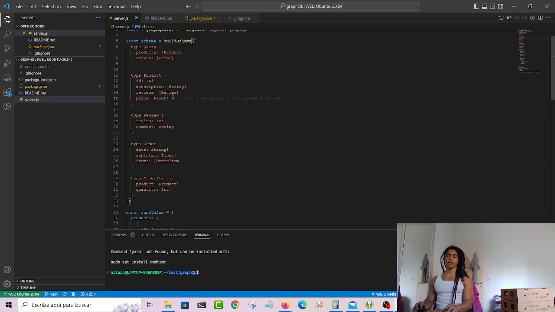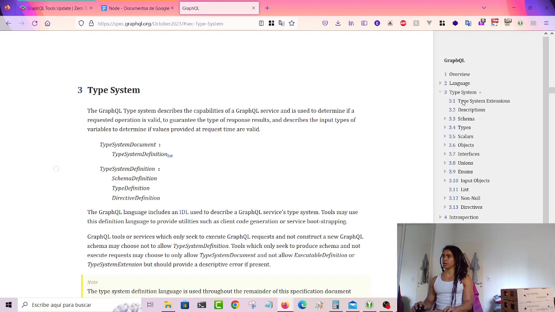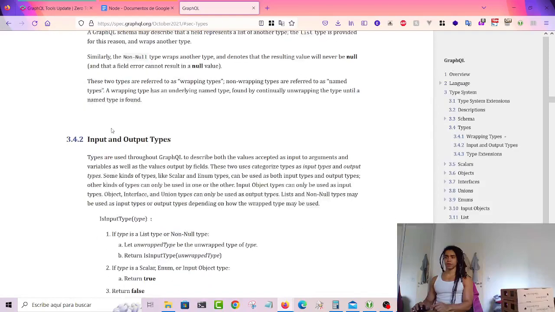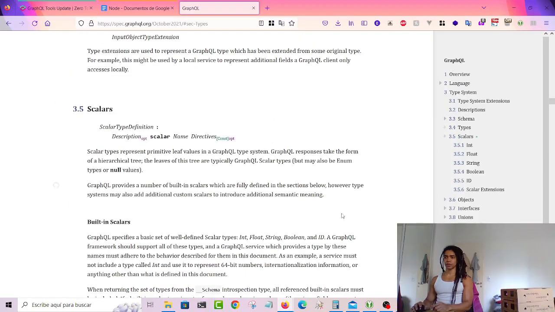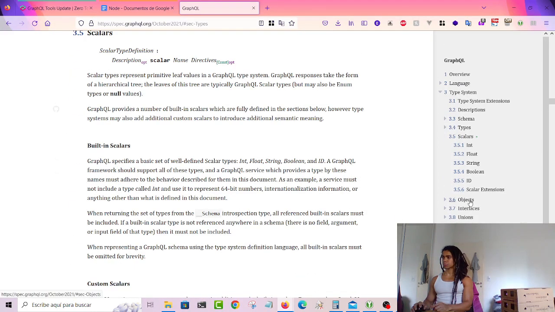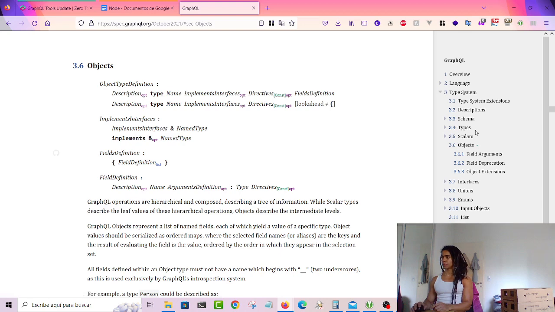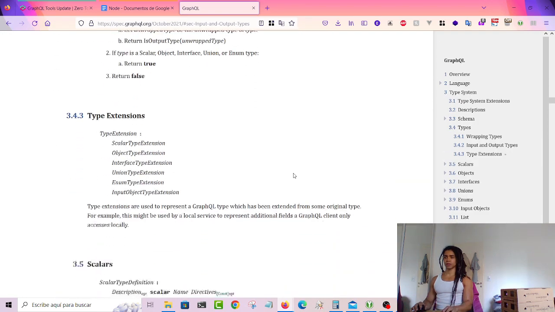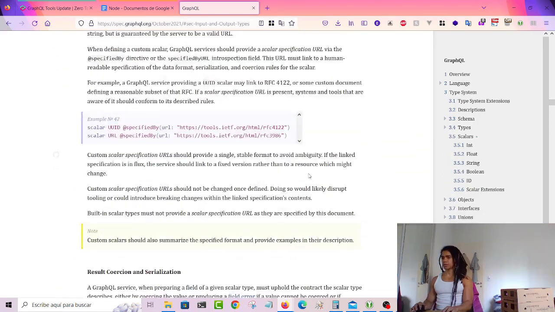And again, following are the types, which allow you to use that. So for example, in an object, it's all about this definition: input and output types and scalars.